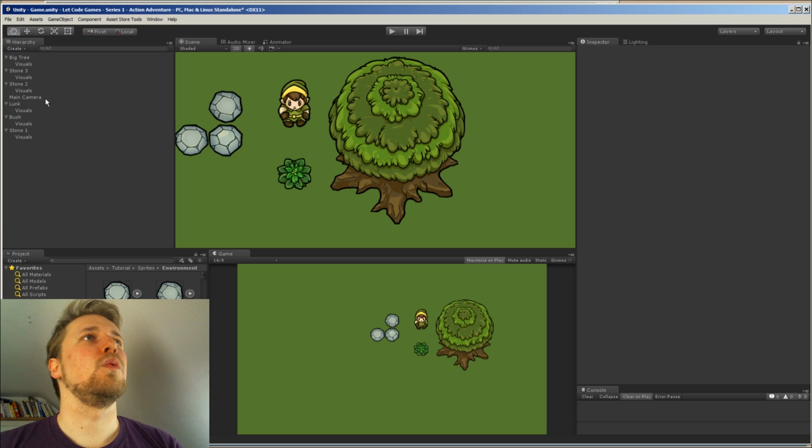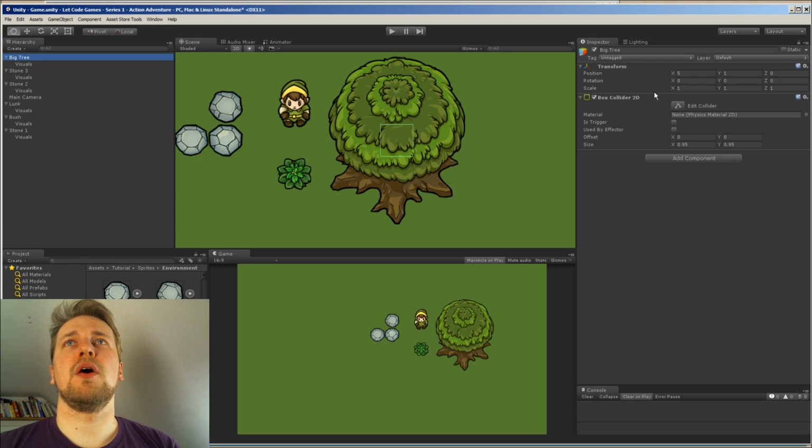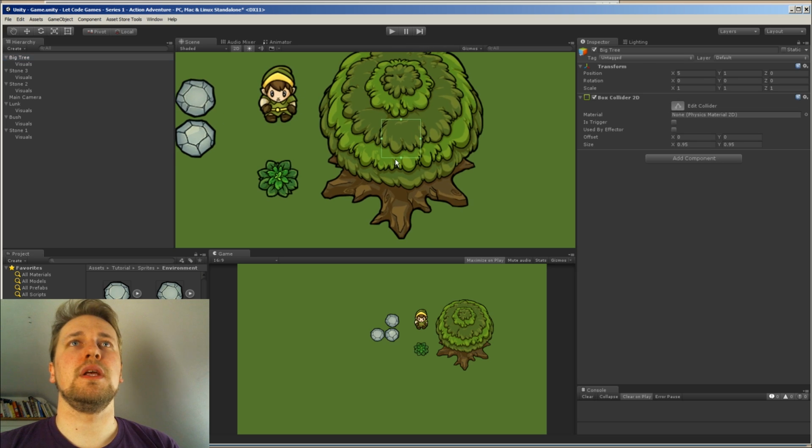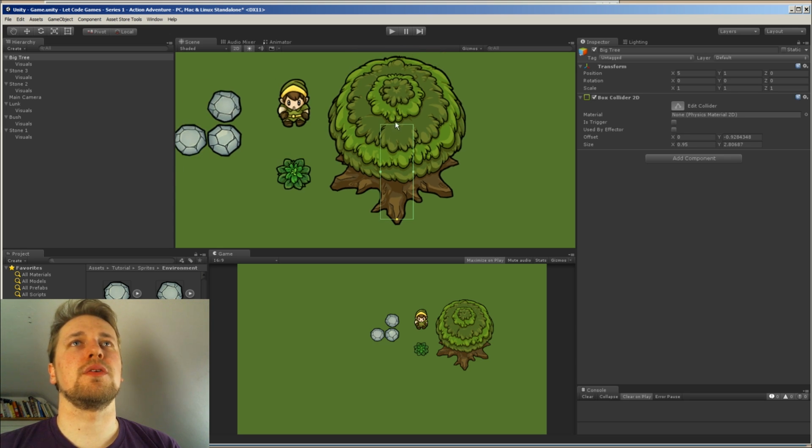We want to collide with the whole tree actually. So we click on our tree. In our Collider 2D we click on Edit Collider, and then we just move these so they're a little bit better aligned with what the tree is.